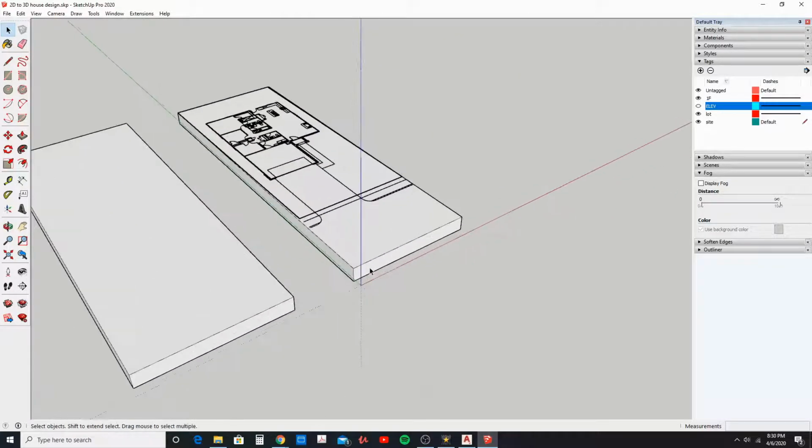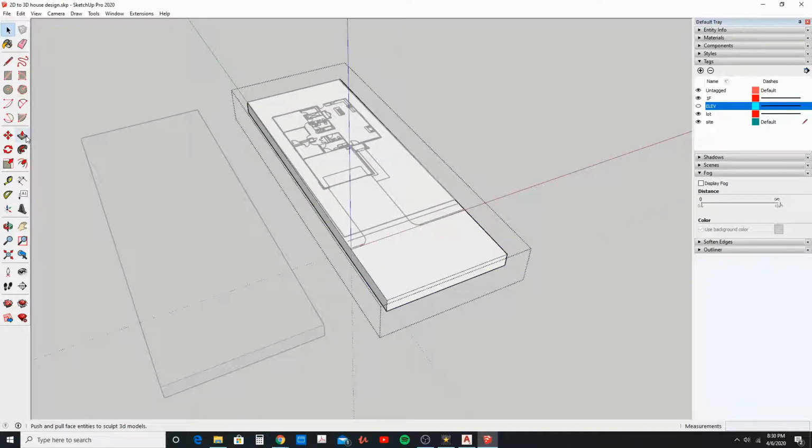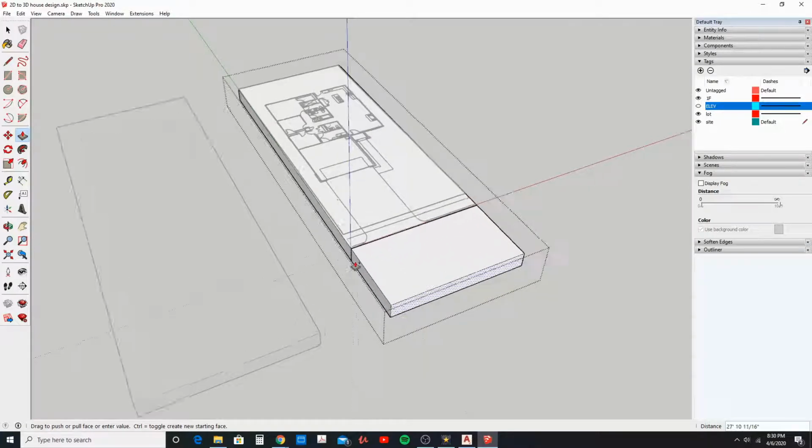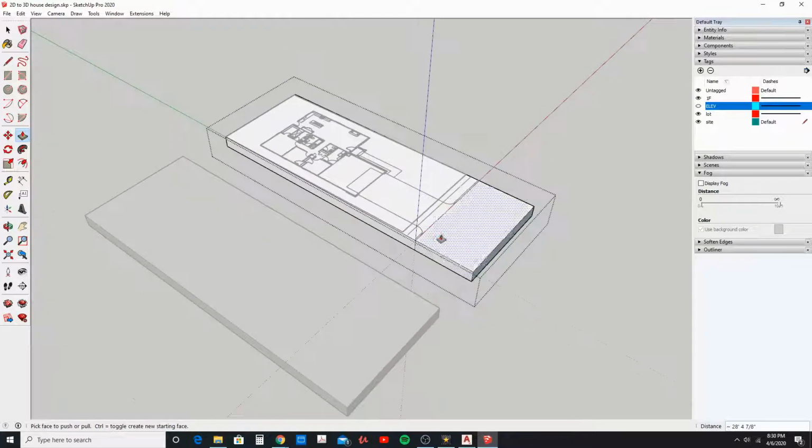Okay, so what I want to do now is create a little bit of detail to my site slab here, and I'm going to double click to activate that and use the push pull tool and select this edge here. And what I want to do is toggle control so I don't move it, but I want to add a different line within it, and I'm going to make it line up with the edge of my street right there, and let's click there. So now we have a division there.